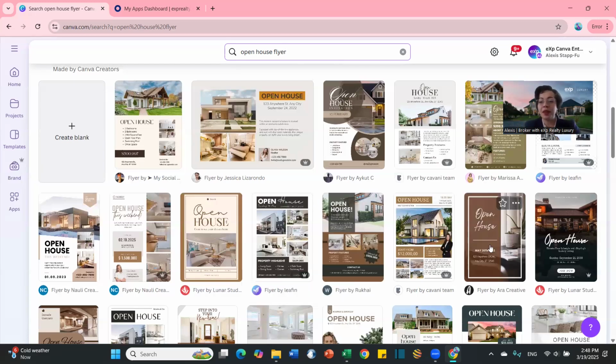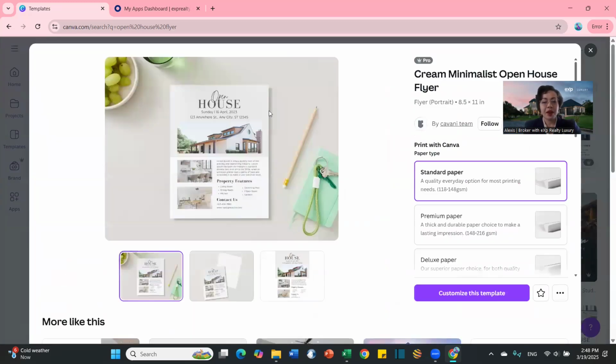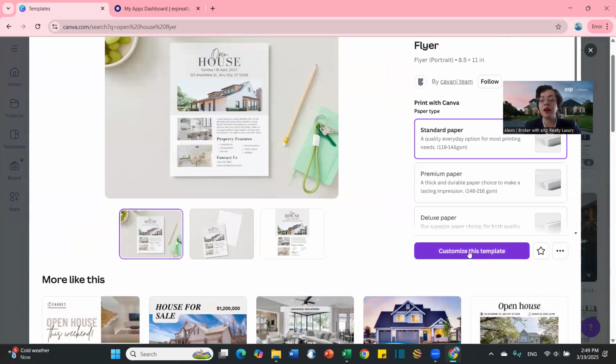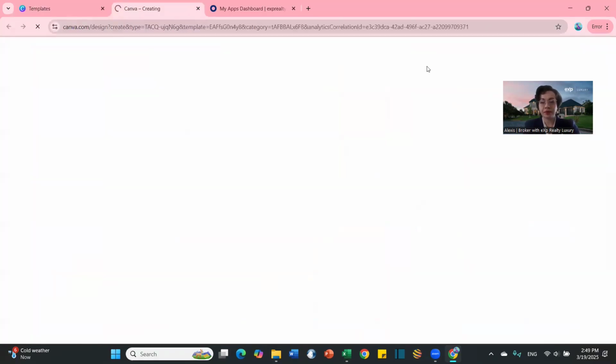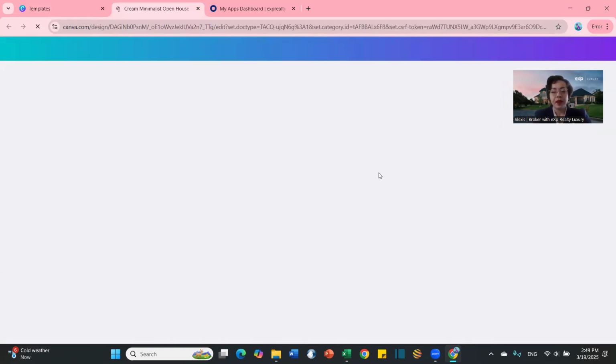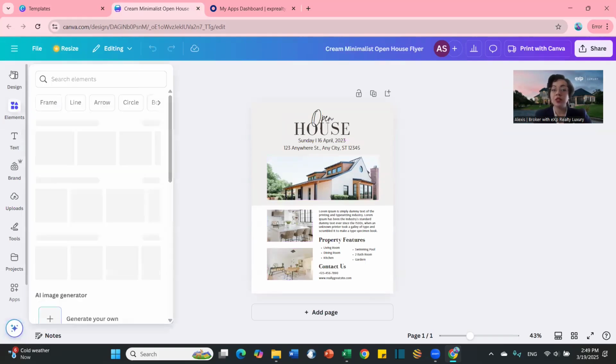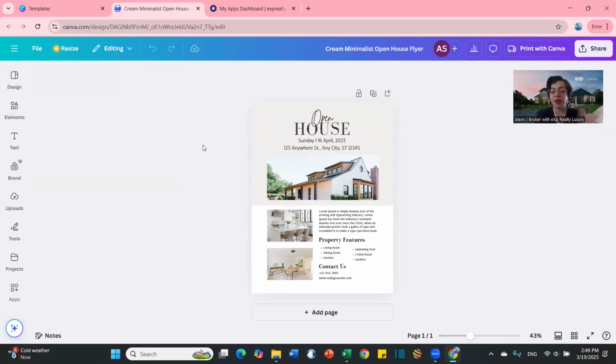So let's go ahead and open this one right here. Now that I've clicked on it, it's going to give you some information, what the standard look of it is. But when you want to start changing and editing it, go ahead and click on Customize this template. It's going to pop up here, and here you are in the middle. Now, I'm going to go over a couple of things you can do first, and then I'm going to touch on all the buttons over here on the left-hand side.